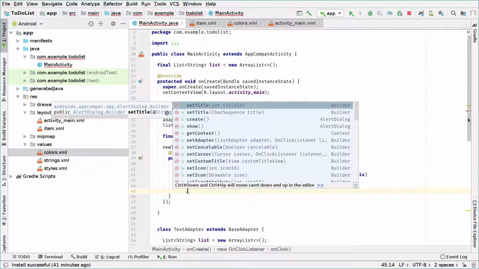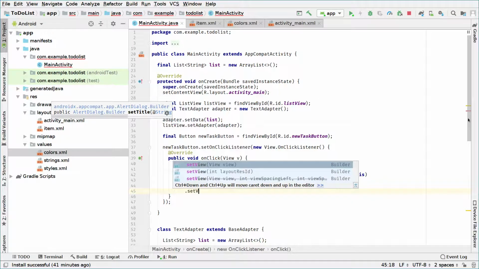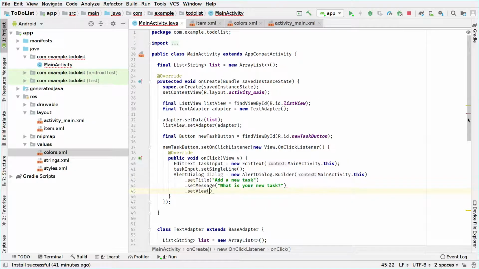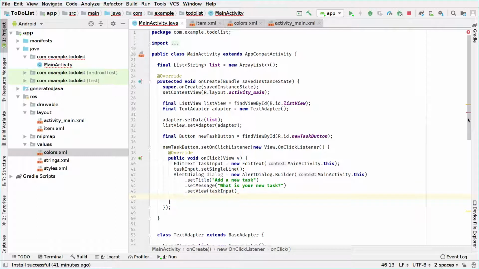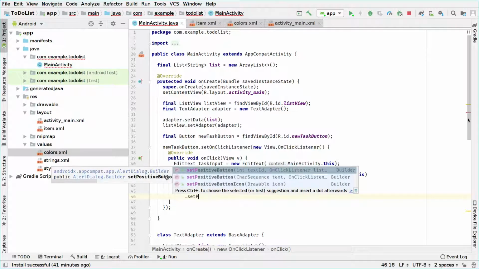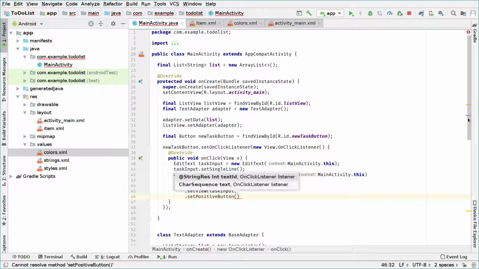So I'm gonna say setView taskInput, which is our edit text we created previously. Now we have to set the buttons of this dialog. So first we're gonna start with the positive button. So you're gonna say .setPositiveButton, and the text of the positive button will be add, or add task if you want.